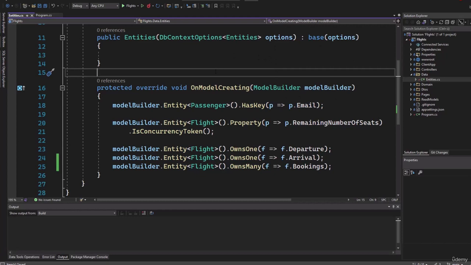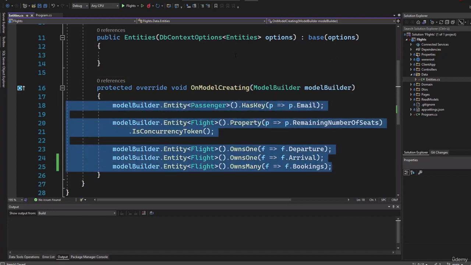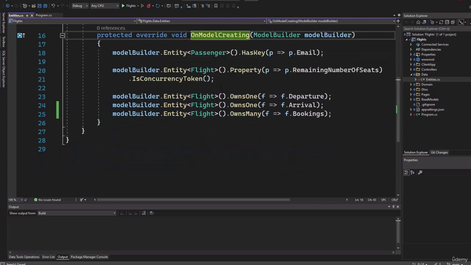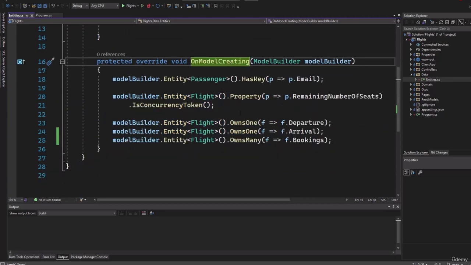Even a migration will have that OnModelCreating call, right? In any case, we need to define how our database is getting mapped if we have special conditions such as foreign keys, so any constraints, right? Our flight has arrivals, our flight has departures, our flight has reference to many bookings, right? So this is special. These are constraints that we need to define here.